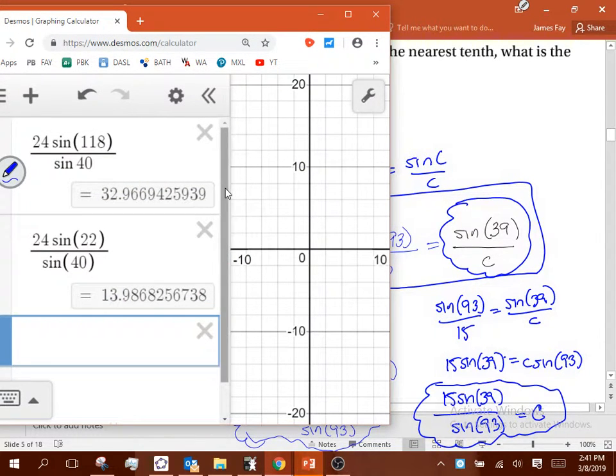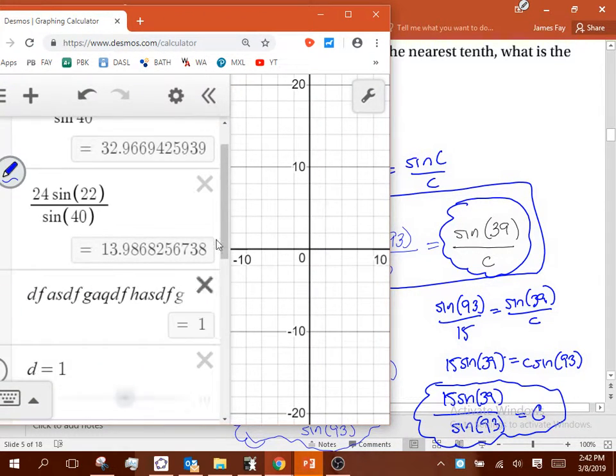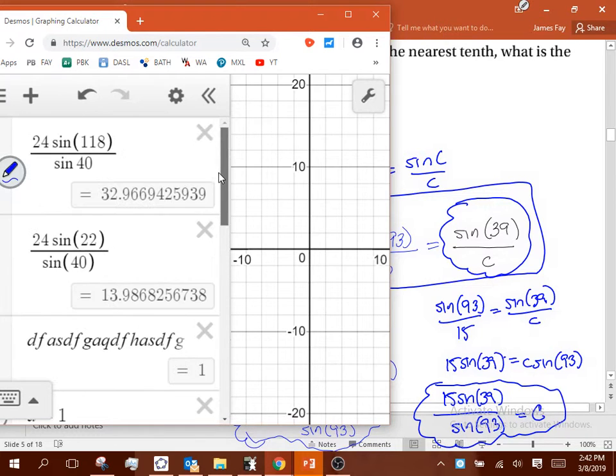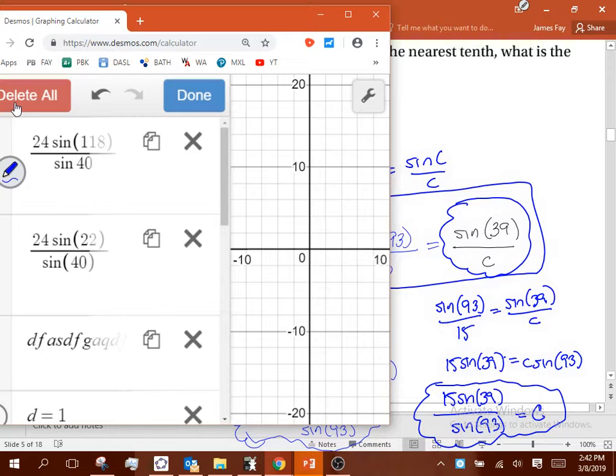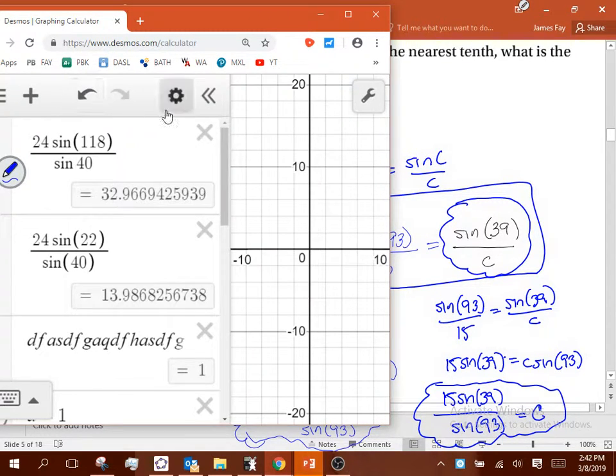I just want to draw your attention to this because I don't know if you guys are aware of this. When you are using Desmos and you got a lot of stuff drawn or typed in here, so let's say I got all this stuff in here, and I don't want to delete every one of those individually, I can come up to the gear up here, hit edit list, and delete all, right? Let's look at my mode right now real quick. I'm in degrees, right? Okay. I'm going to go up here, and I'm going to delete all.